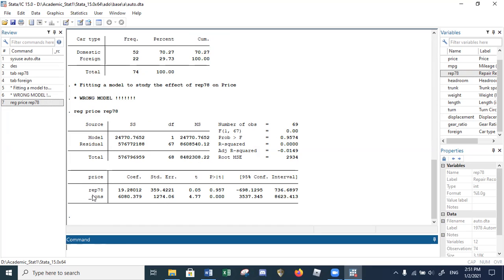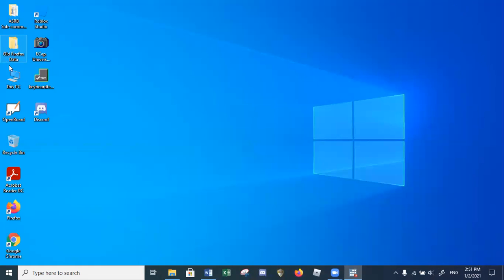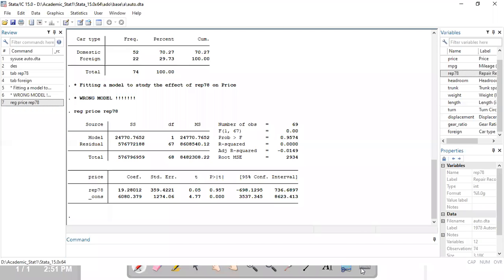But if you look at the fitted model, let me show you something.